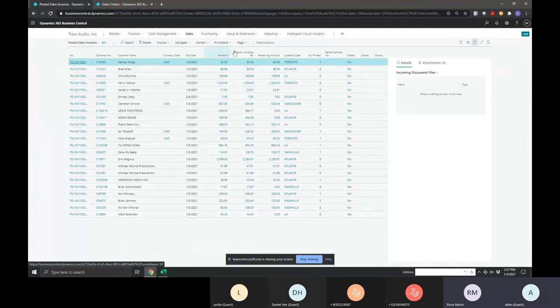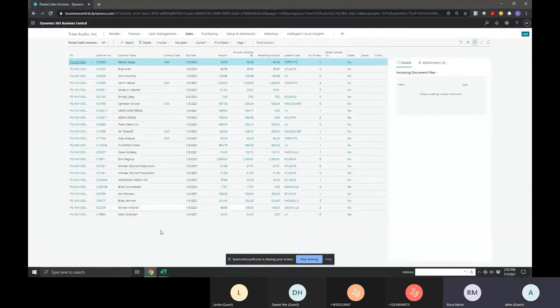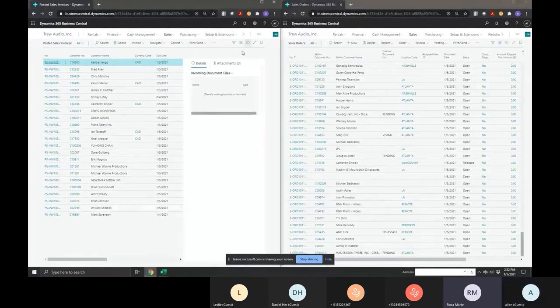Gotcha. So these other sales orders, they've not actually converted into a receivable yet? Yeah, these are already posted. The other ones are not yet converted as receivables. They are just orders. They're not posted.